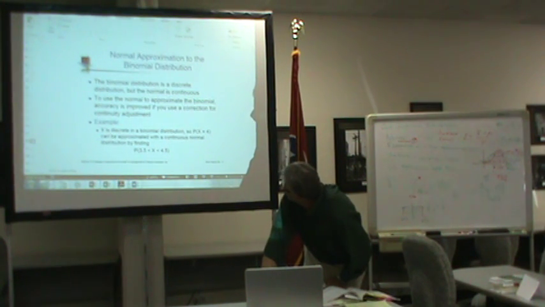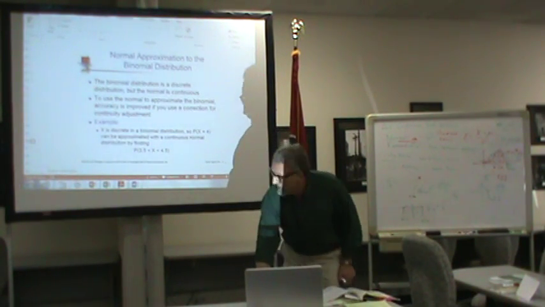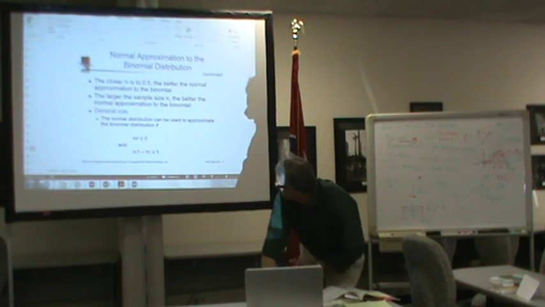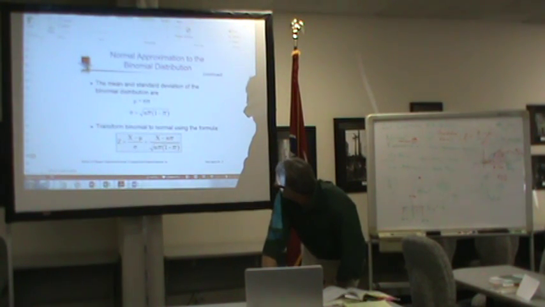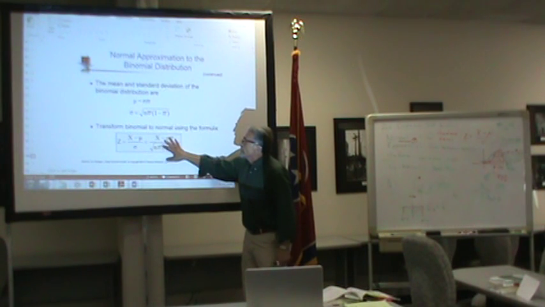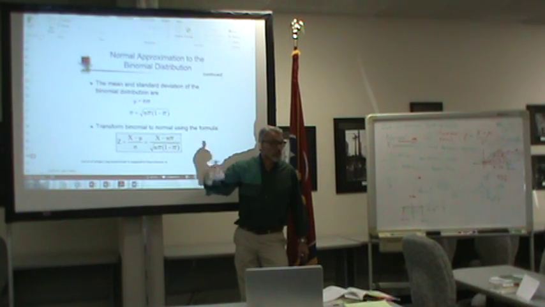They've got a discrete distribution. So what's the probability of 4? Well, let's use the normal distribution between 3 and 5. And so, hey, you can do that. The closer pi is to 5, and there's the normal approximation of the binomial distribution. I think they introduced this here because you'll wind up seeing formulas like this when we get ready to do some of the inferencing.